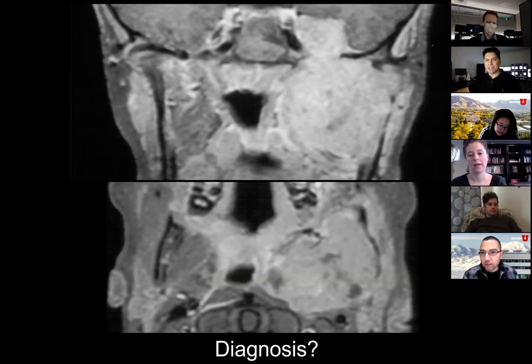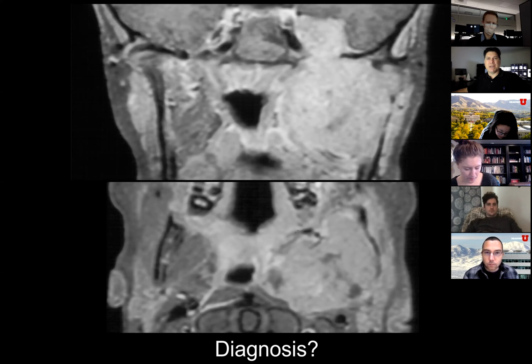What's the most common head and neck cancer? Squamous cell. We see far more perineural tumor spread with squamous cell than anything else. Adenoid cystic really likes it, but anything can have perineural tumor spread. We can see it with lymphoma. We can see a lot of different things with it.